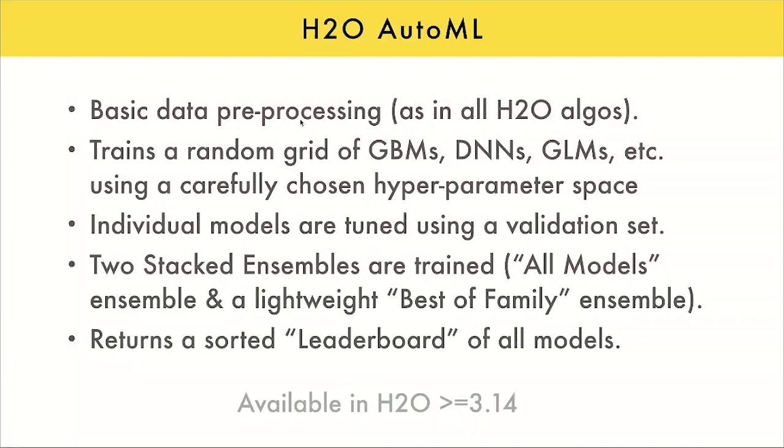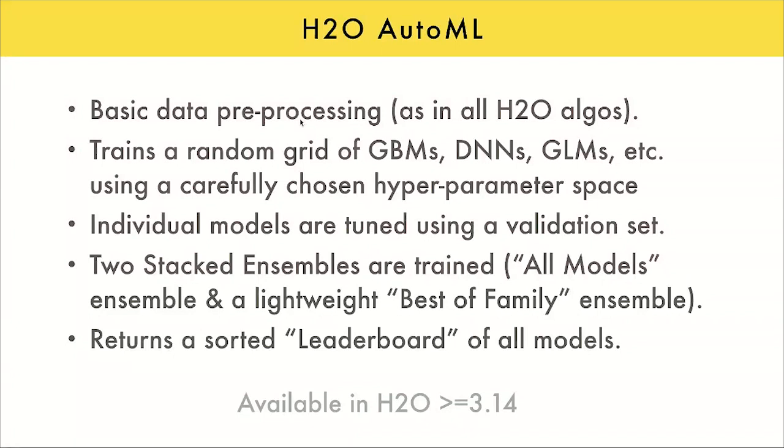So if you want a more lightweight ensemble, we have something called the best of family ensemble, where we take the best from each algorithm class, so best GBM, best random forest, etc., and we make an ensemble just from that, and that would have 5 models in it. That one can be a nice boost if you're trying to go to production. But if you really want the best performance, it'll probably be the all models ensemble that is the best. But you don't have to decide that. That's what the leaderboard does.